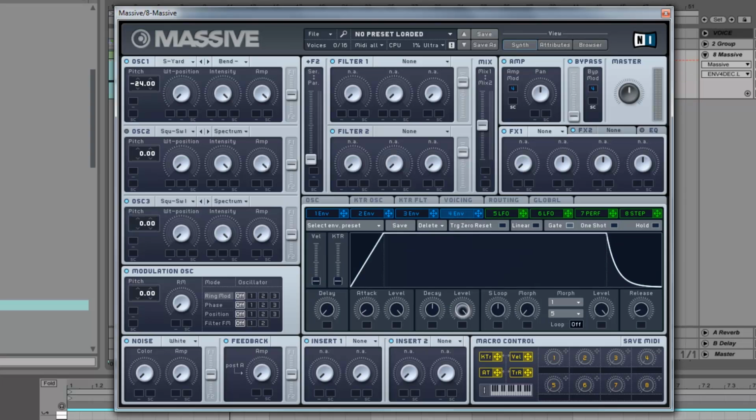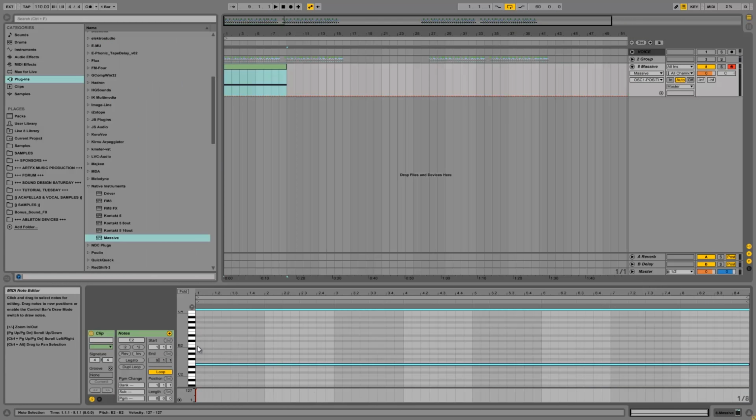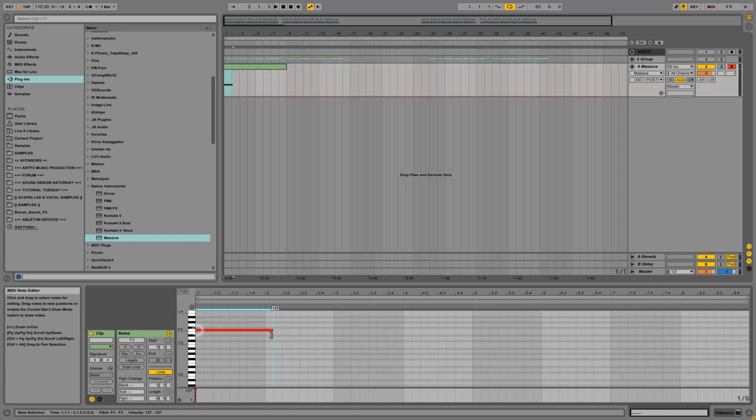Then I'm going to bring up my amp envelope's level, so we're getting a fully sustained sound, no attack or release, like that. So what I'm now going to do is take out that note.